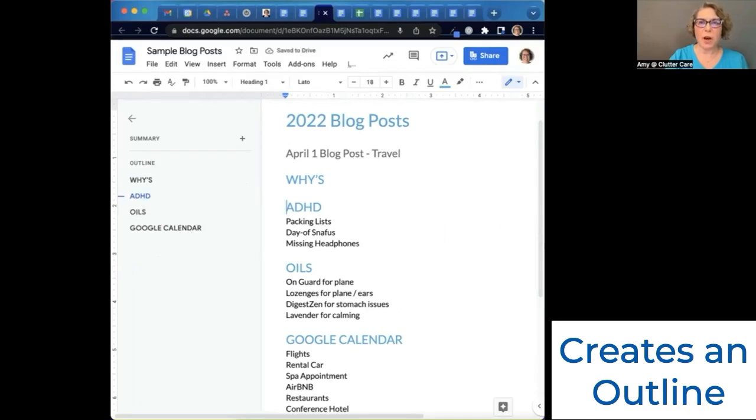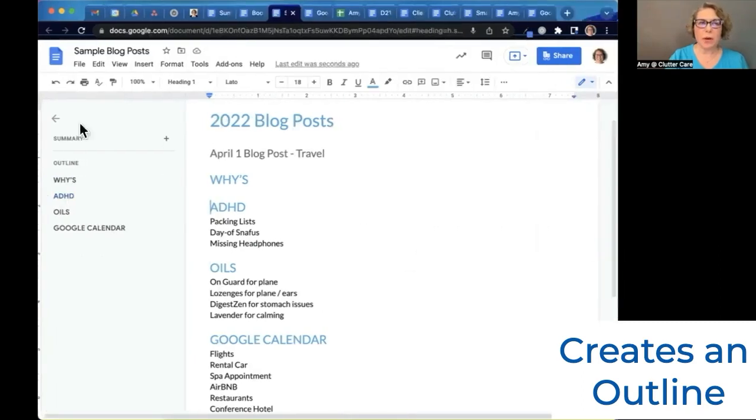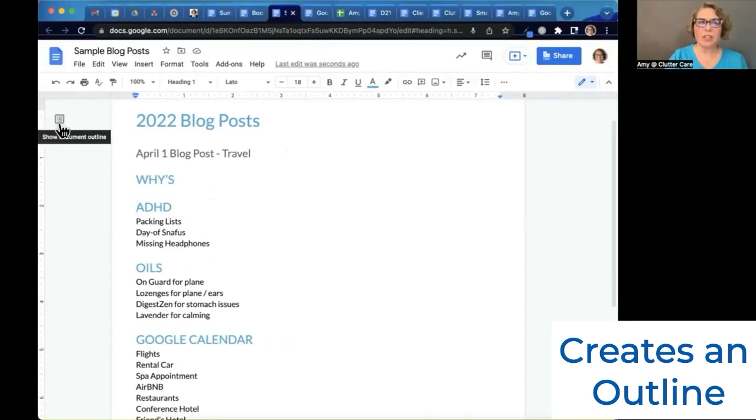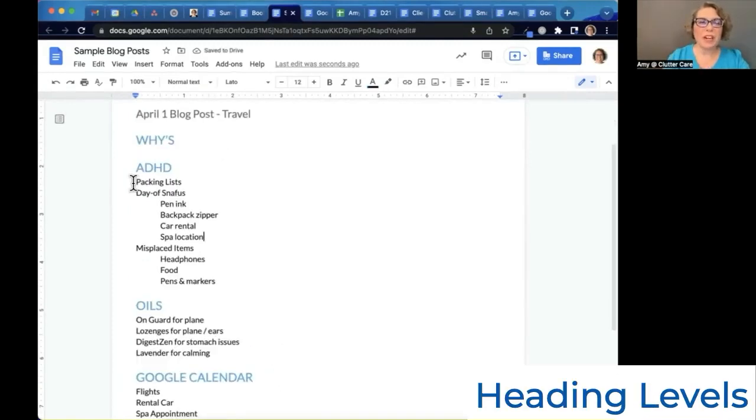I'm going to make this a little wider so you can see what's going on. But when it is so wide, you can actually see this document outline icon and click it open. If your screen is too narrow, again, you'll have to scroll to the left to find that little icon. So we have a title, we have a subtitle, and we have a bunch of level 1. Under here, because this is my heading 1, and if I click on it, notice that this changes to heading 1, and this is my subtitle. So it tells me which style of text I have right here.